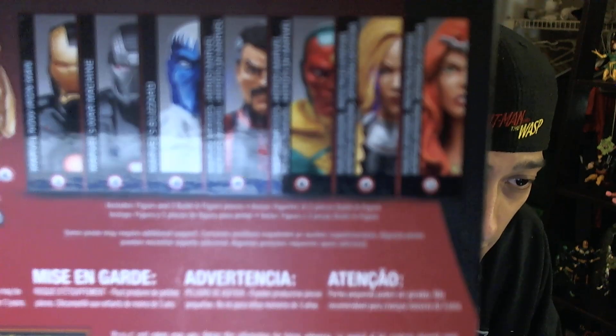There is a Hulkbuster out there that is very similar — pretty much identical — to the Hulkbuster we're going to look at. That is the Hulkbuster from the MCU 2-pack involving Rage Hulk and the Hulkbuster. It does have a different paint job, but we're not going to be taking a look at that one today. We're going to be taking a look at the build-a-figure. You can see the different figures we've got in the wave.